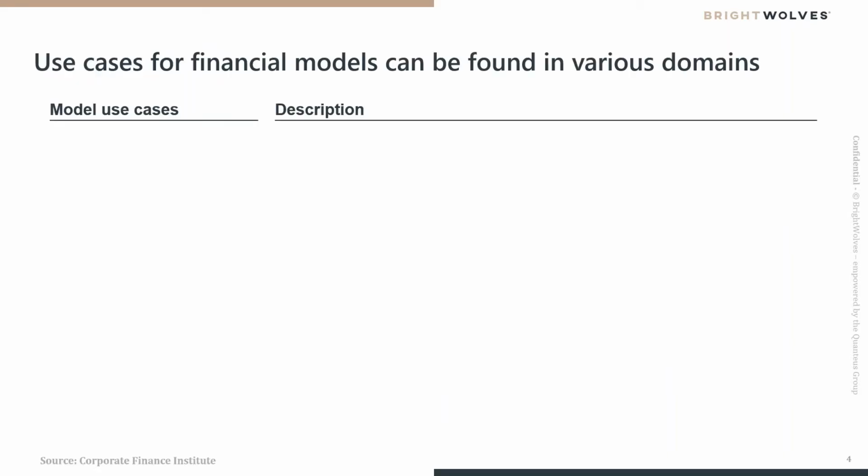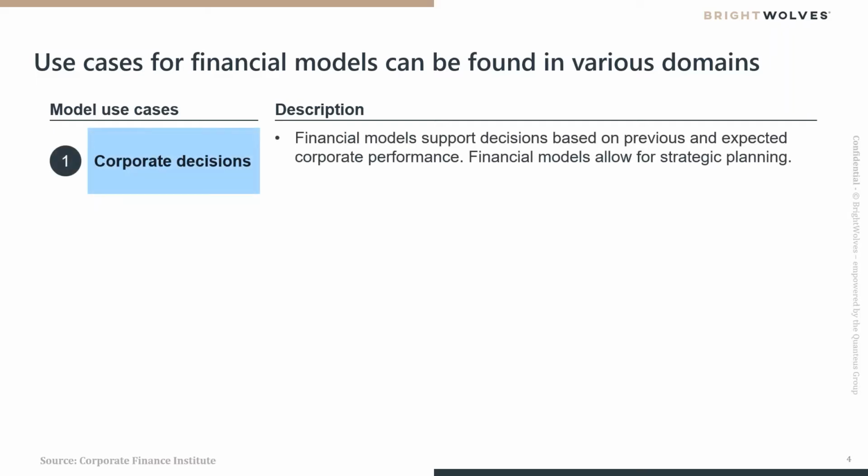There are different use cases for financial models, which all come back to the notion that it enhances the ability to make a data-driven decision and a recommendation. A first use case for a financial model is corporate decisions. Financial models support decision-making using historical and expected corporate performance. For example, it allows us to evaluate the impact on working capital requirements of making payment conditions more strict for suppliers before implementing the measure. Thus, financial models allow for strategic planning based on data-driven decision-making.